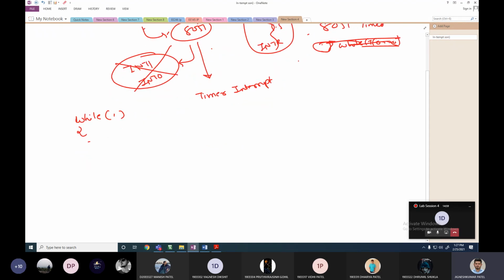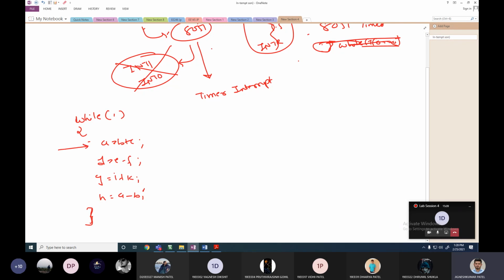I can write a = b + c, d = e - f, g = i + k, h = a - b. This is my important code. I'm not going to say which code it is, but let us assume this is my set of codes. Now my program counter would be here.